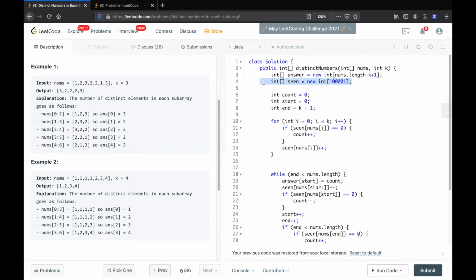And you know, that's how you do this problem, guys. Hopefully you guys found some value. Hopefully you guys learned how to do this sliding window thing with both a hash map and an array. There's a lot of things that we could have learned from this problem. And just let me know what you enjoyed about it. Let me know if there's any other problem you'd like to see done.